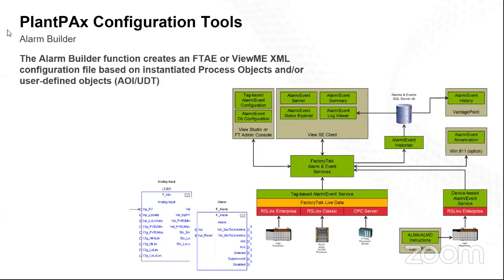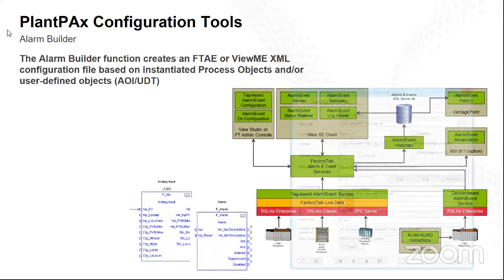Configuration of the system. So like I said, we're working on Studio 5000. That's the development for the controller. We're looking at FactoryTalk View Studio for the HMI side of it. We're providing you the AOIs, the UDTs, that entire structure when it comes to the library objects and everything else. We are making the assumption at this point that you are using it, and I'm going to show you some of the tools that enable you to do this a little bit faster.